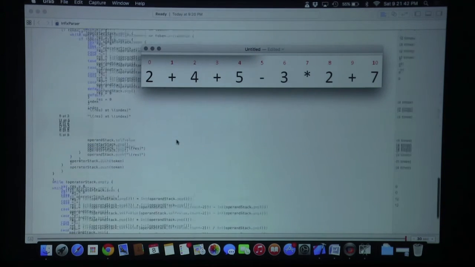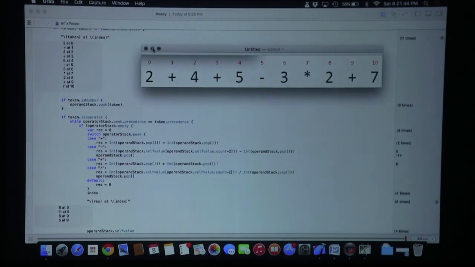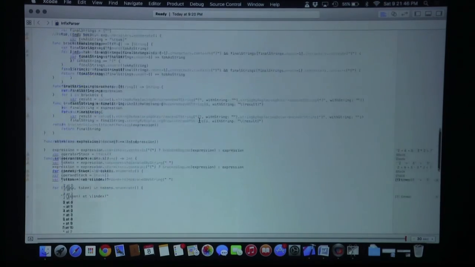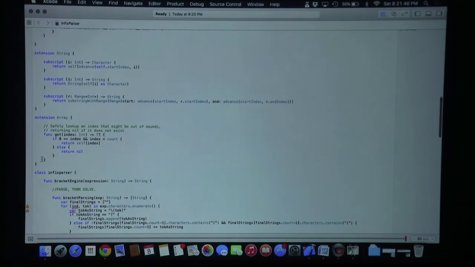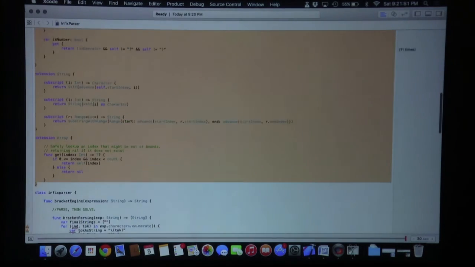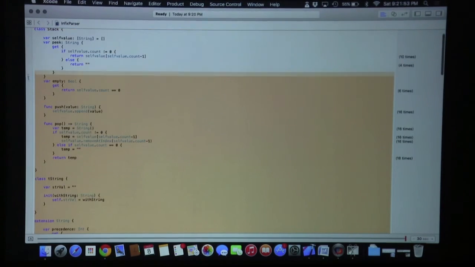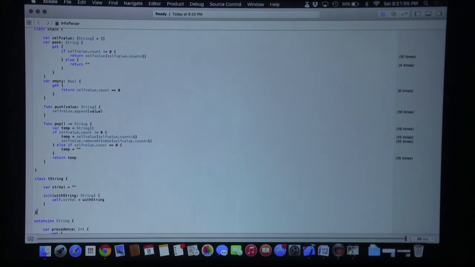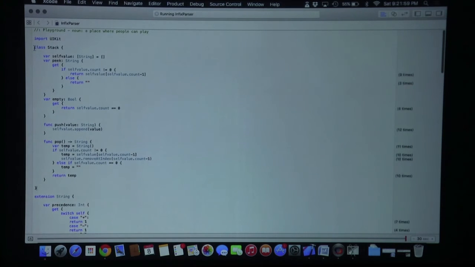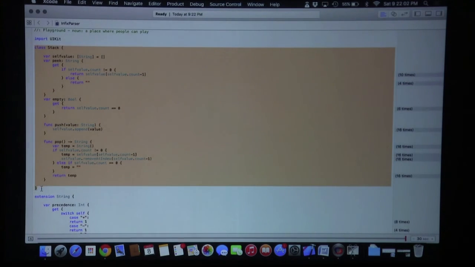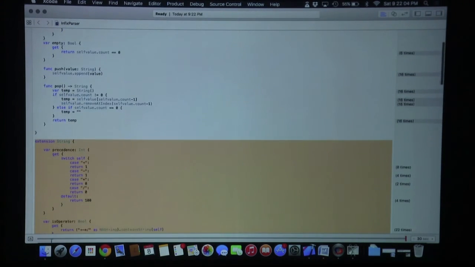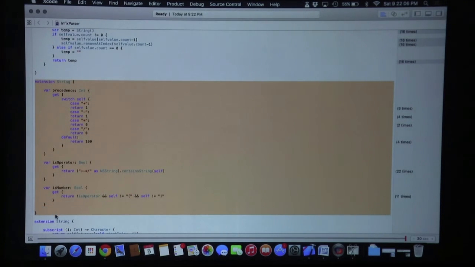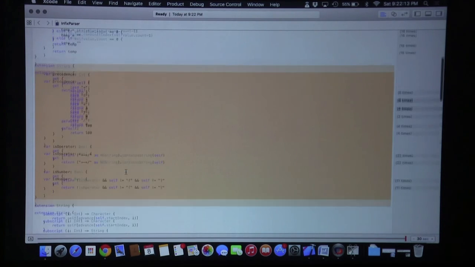Anyway, now we can continue with looking at our code. Let's continue now, and as you can see, I am going to be skipping a little bit of this because, first of all, you don't need to know this right now, and also this is completely unneeded. I was just experimenting with something before, but now it's not needed. As you can see, I have my stack class. I have an extension to the string class, which will easily allow me to get the precedence, the operator or number of any sort of string.